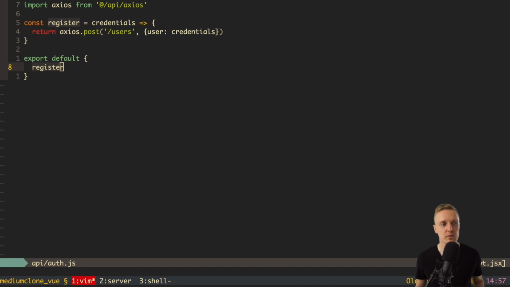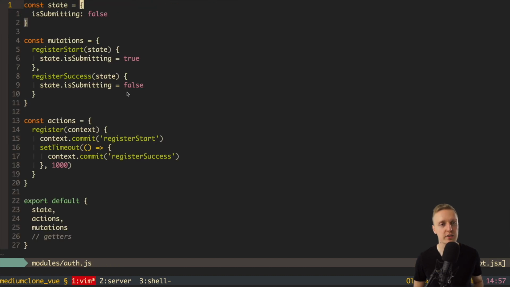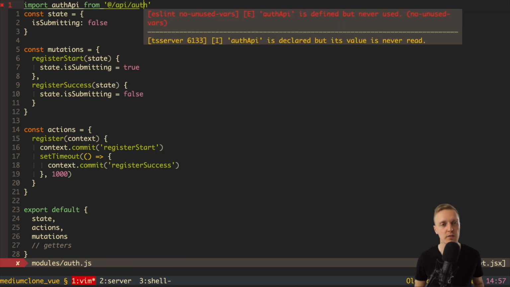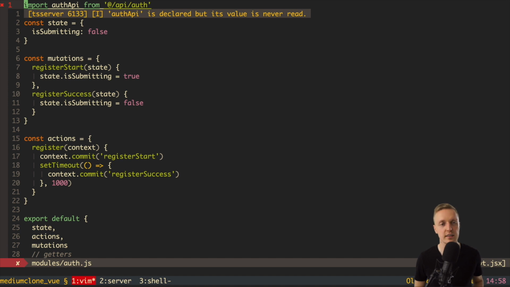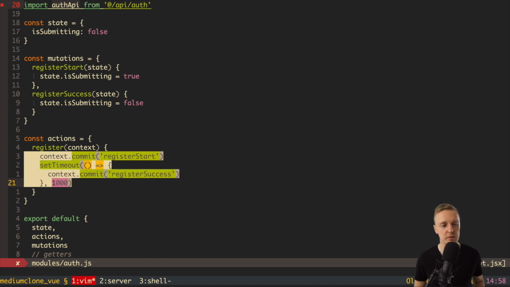And now we can use our API for auth inside our store. So let's jump back into store modules auth, and here on the top we can import what we want from our API. Here we can name it authApi, and it will come from @/api/auth. So we imported this helper, and this is exactly the idea. We separate completely the logic of working with APIs inside that API folder, and everywhere we're using only these helpers.